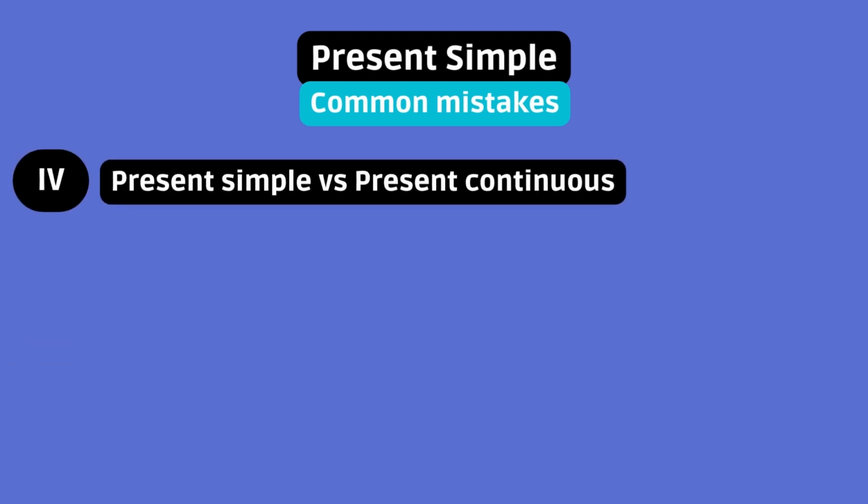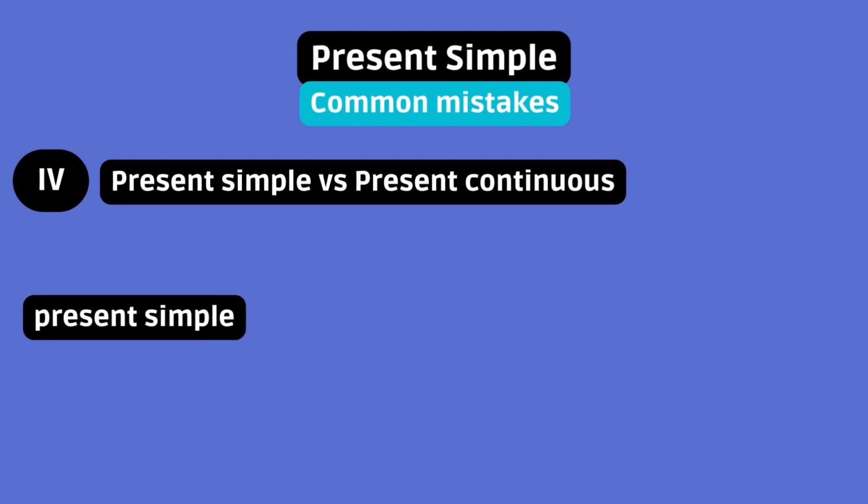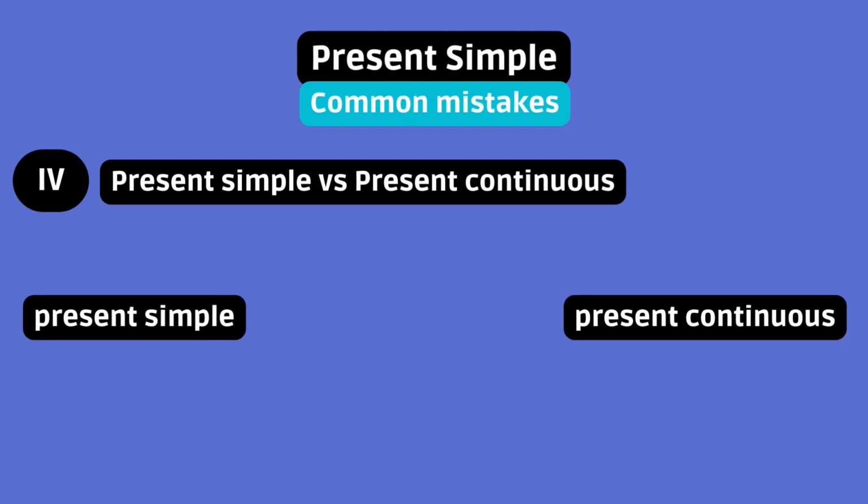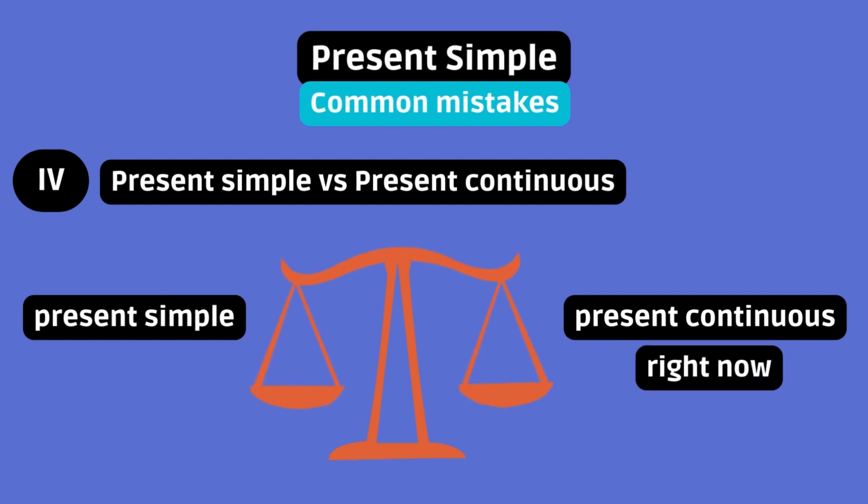4. Present simple versus present continuous. Many languages don't distinguish between the simple and continuous tenses, but many others do though. Anyhow, it's very important to accurately use the present simple and present continuous. In most cases, the key difference is that the present continuous focuses on right now, while the present simple aims at regularity. The key is to learn to spot the differences between the two tenses. It's a matter of context.